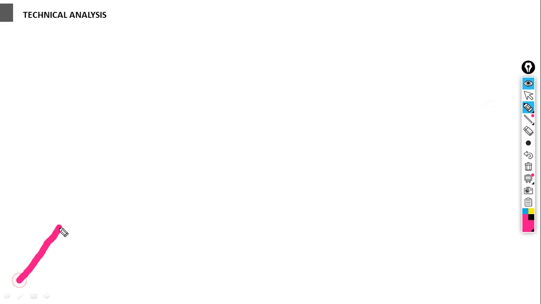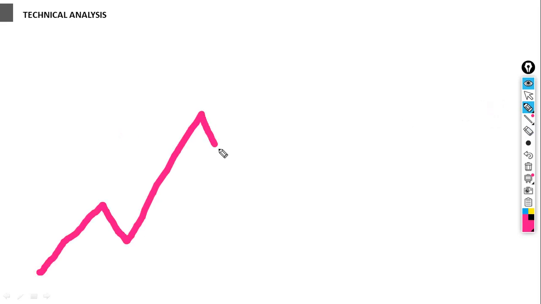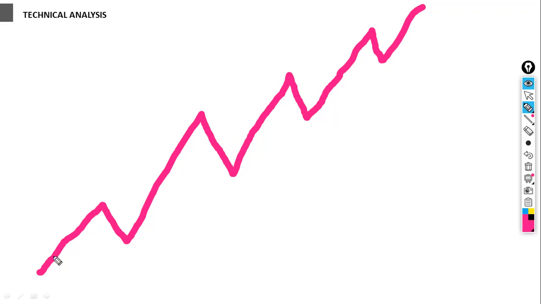So the market is heading higher. It doesn't just go straight up. The market never does that, just going from point A to point B. Instead, what the market usually does, even if it's heading higher, is go in waves. So it goes in waves like this. The market moves in waves from point A to point B. It doesn't just go in a straight line from point A to point B.